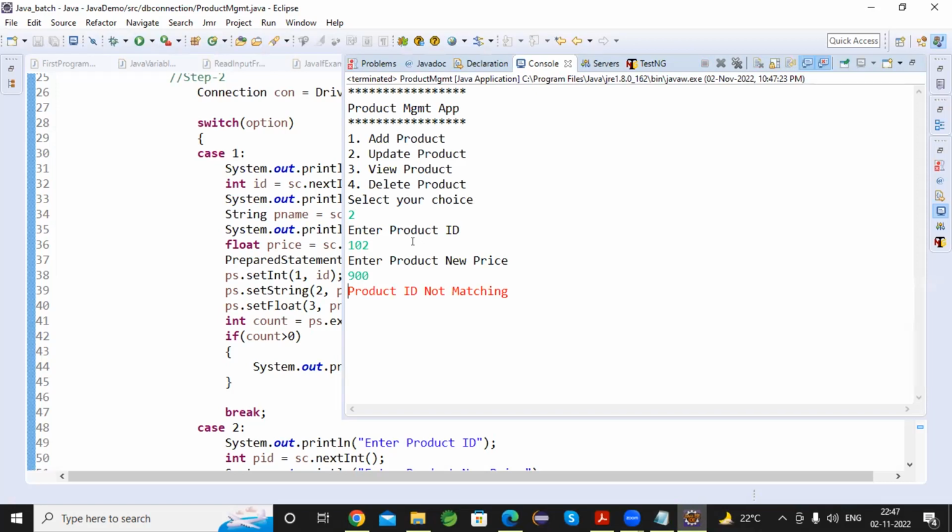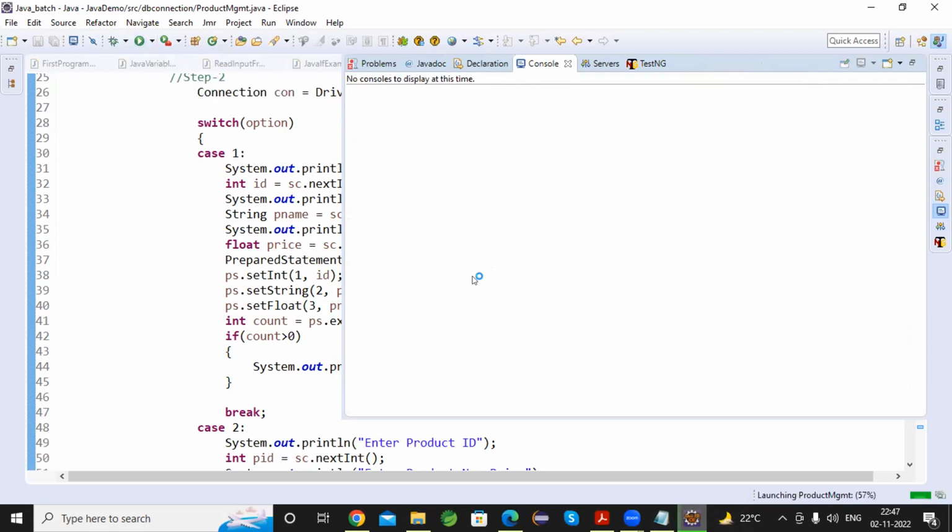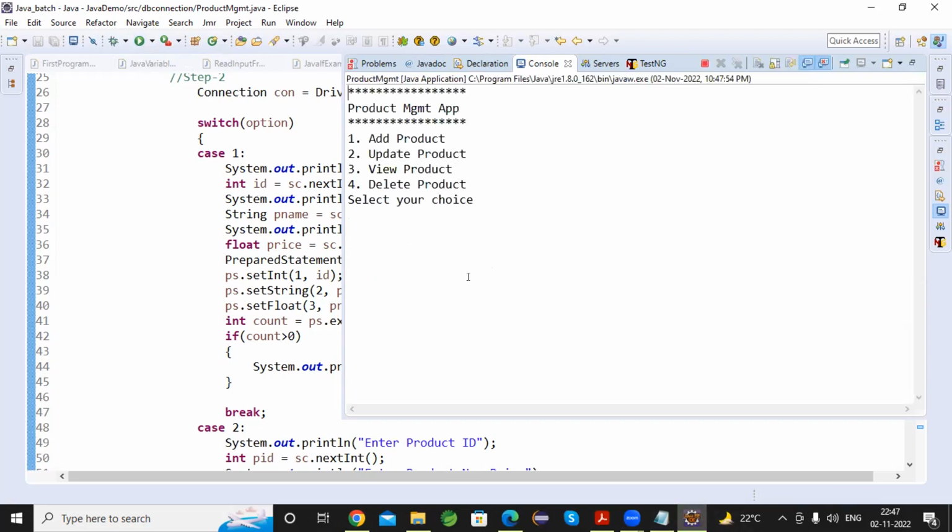The product ID is not there in my table, right? So out of these, options 1 and 2, because I have not implemented 3 and 4, that is your job, your task, you have to do it. And if I say something called 3, which is not there, and I try to enter that, then obviously I'll get an invalid choice, because I have only options 1 and 2 here; 3 and 4 you need to complete as the task.